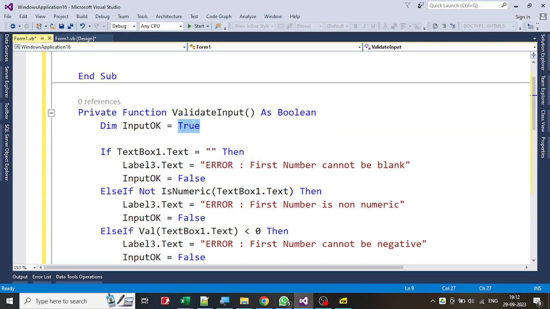And I have declared it as true. Suppose if you don't like this one, and if you are an old school person, then you can say as Boolean. You can say that, but I don't know whether that really makes sense to you, because Visual Basic itself is intelligent enough to guess what is the value you have given. Suppose if you say dim input okay, input true, it knows that you are talking about a Boolean variable. However, for those who really didn't get it, you can also say dim input okay as Boolean and then write it. So both are fine. It's like a good student who writes everything.